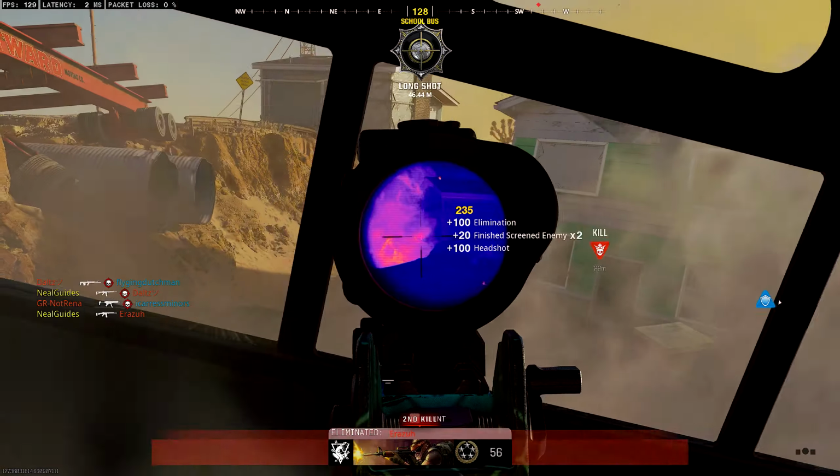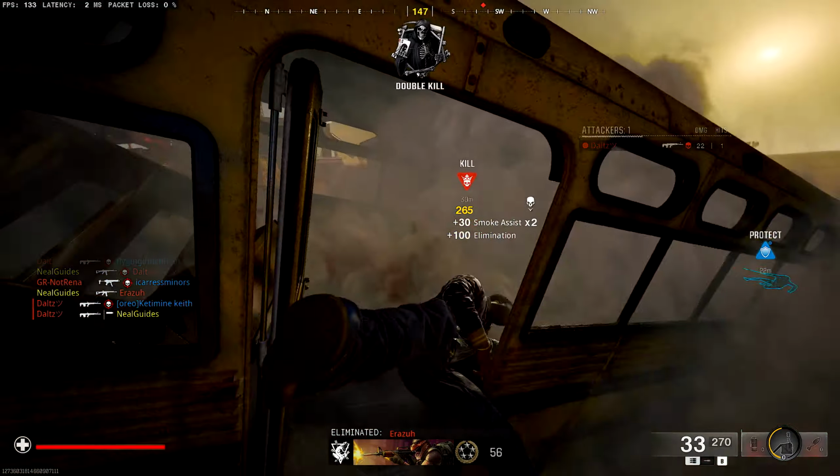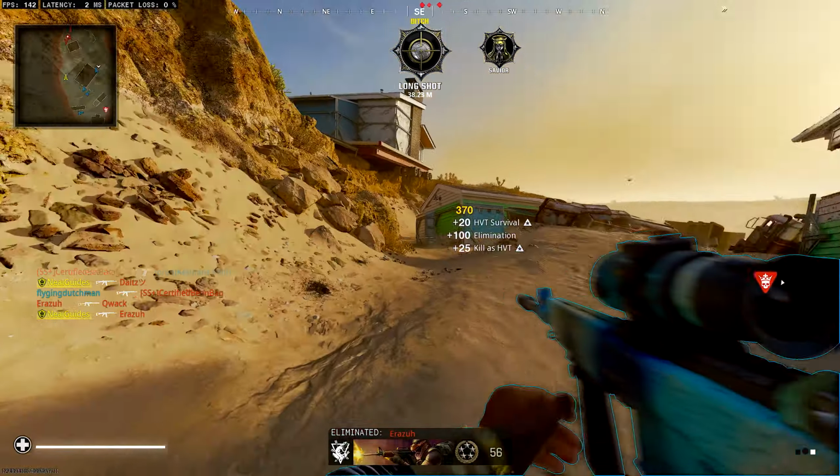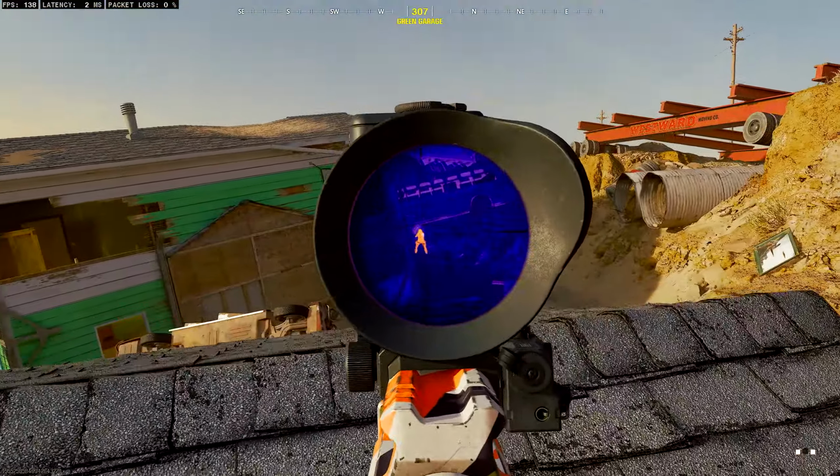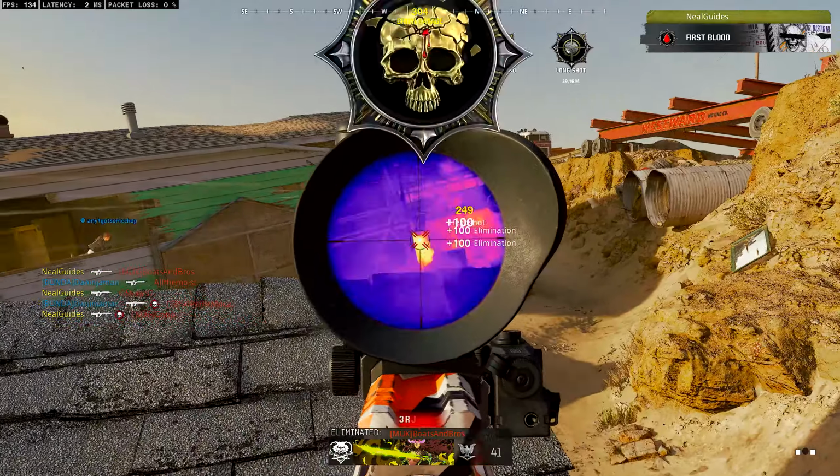Just aim above the head. Listen, get into the habit. Just trust me. Aim above the head, not at the head. Aim above. It's easier to bring the recoil down, trust me, and counter it. Because most of the time you're going to aim for the neck or the upper chest and you're going to get the kill.